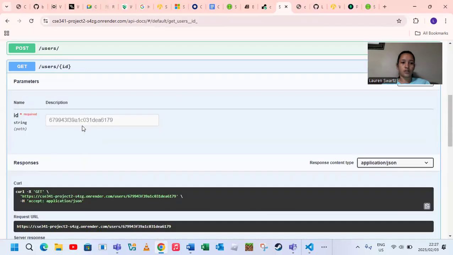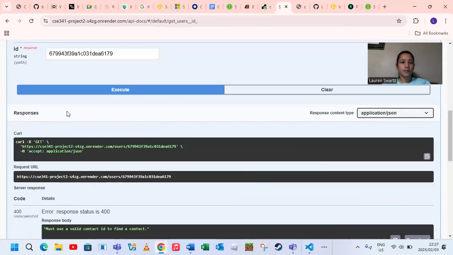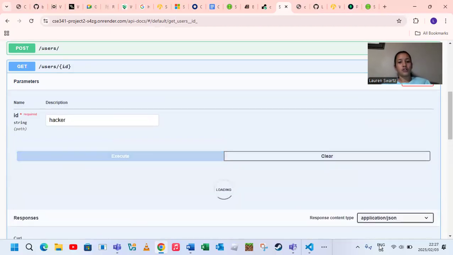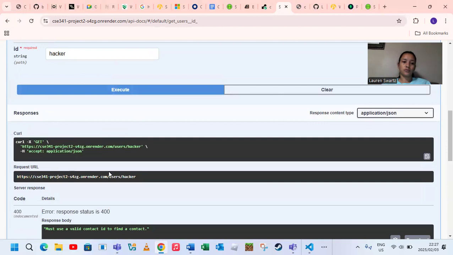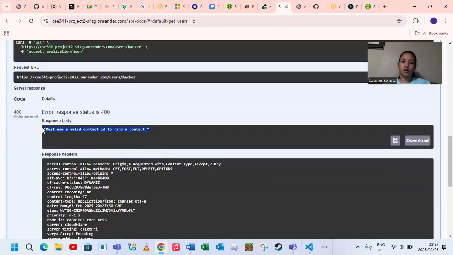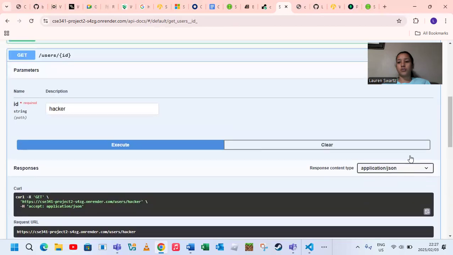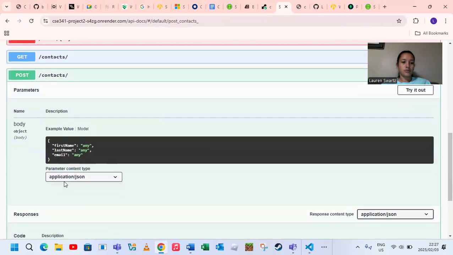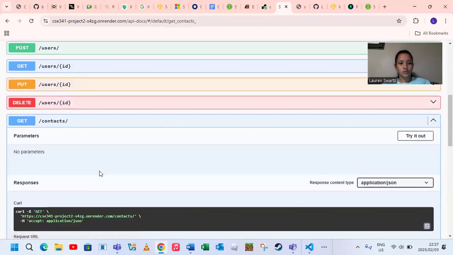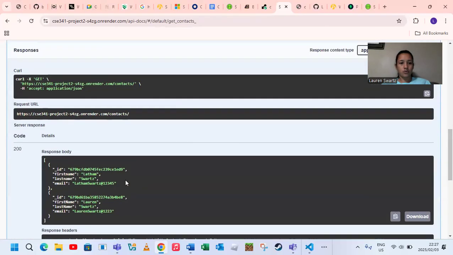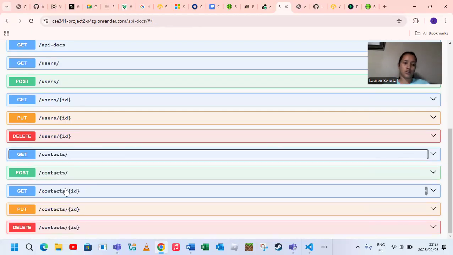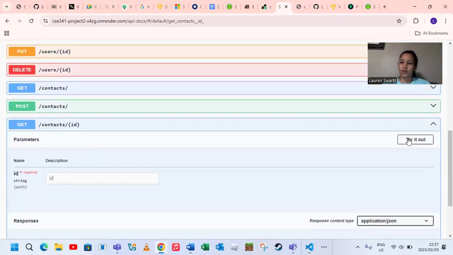We want to try with this here. Let's try this. So we're just going to put here hacker and we're going to execute. And you'll see it gives also another error as to the one that we've seen before. So same goes with these ones here. We will take a user ID and it should give the same error for validation when we're trying to add something that doesn't belong there.